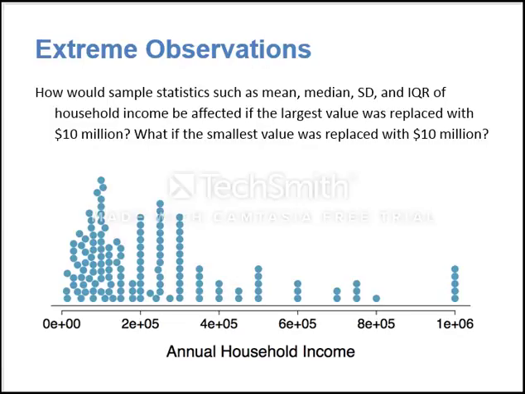Okay, so think about that for a moment, because the mean would be pulled upward because every single point matters and gets weighted equally. Whereas the median is simply the center of the data. So whether or not the highest observation is 10 million or 100 million or 100,000 doesn't really actually matter. The median is robust to outlying points. In a similar way, the variance would be inflated with an extreme outlier, whereas the IQR would not, because those first and third quartiles are not affected by outlying values.